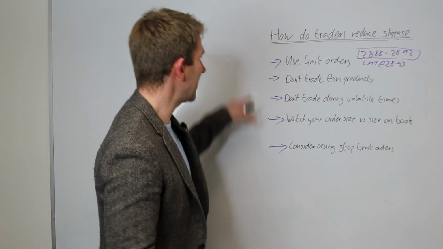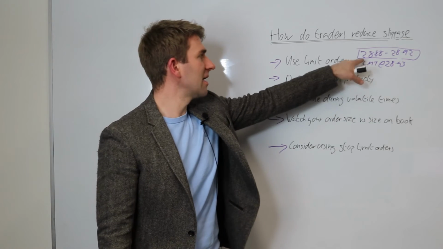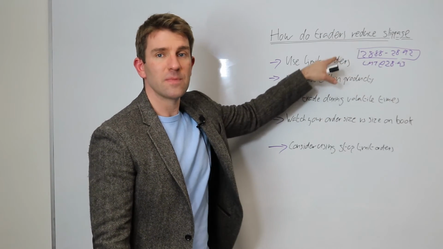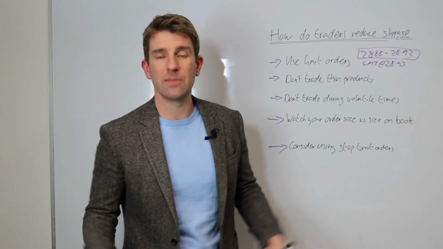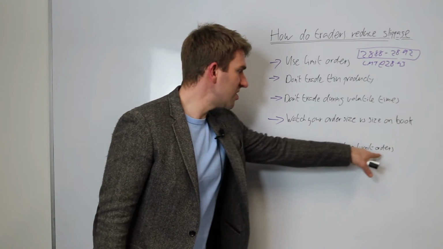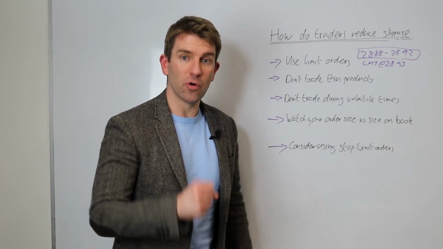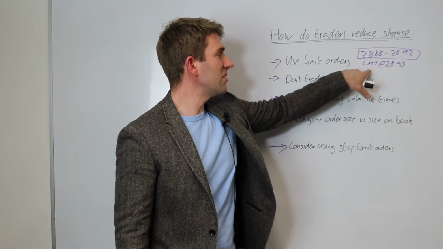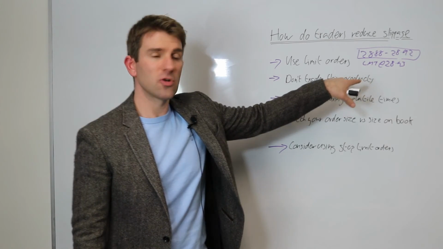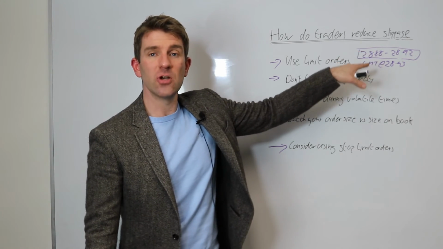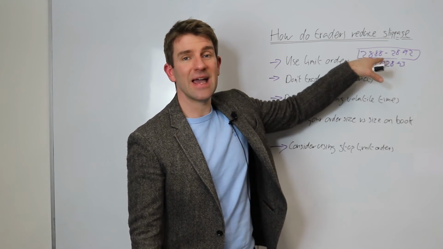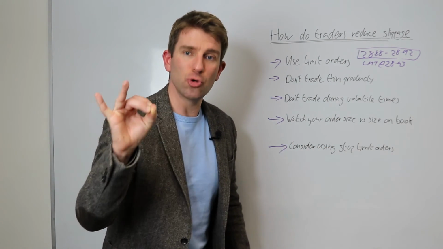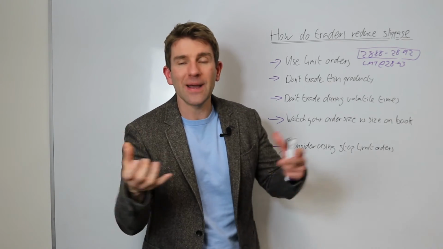Now, of course, we come back to the point that you might get slippage. Your stop might be at 28.88. By the time it sees that, the order gets fired, comes back, and gets your fill, it might be at 28.80. That's slippage. So one way of dealing with it is to consider using stop limit orders, if your broker supports it. A stop limit order is the same as this, but it fires a limit order rather than a market order. So if it hits 28.88, it says, put me a limit sell at 28.85. And again, you're not going to get any more slippage than 85, but the downside is you could not get filled on your stop. So it depends what you're trying to achieve.